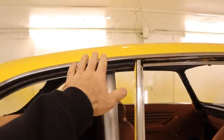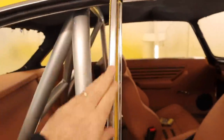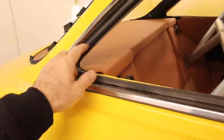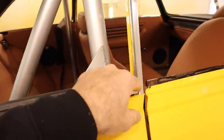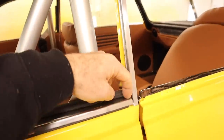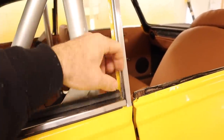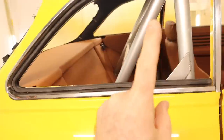All right, so I've got the basic frame in all the way around, and this center panel in, and these lower panels with the rubber in for the quarter glass. And I realized, like I mentioned before, there is an order to things, and I've got the order wrong. So this bottom piece here can't go in until the glass goes in, because the glass actually sits up higher than this little piece down the bottom. So I need to remove this lower piece again and get the window ready to go in. But getting the window ready to go in requires a little bit more effort.